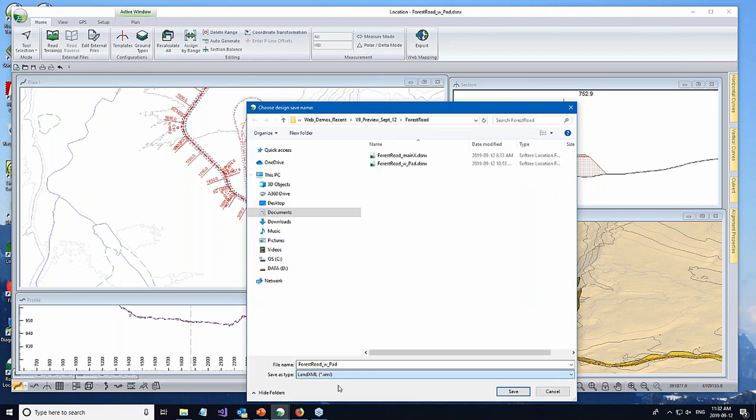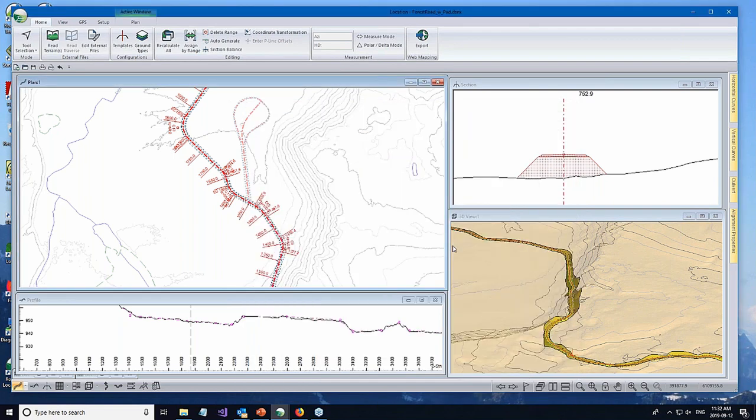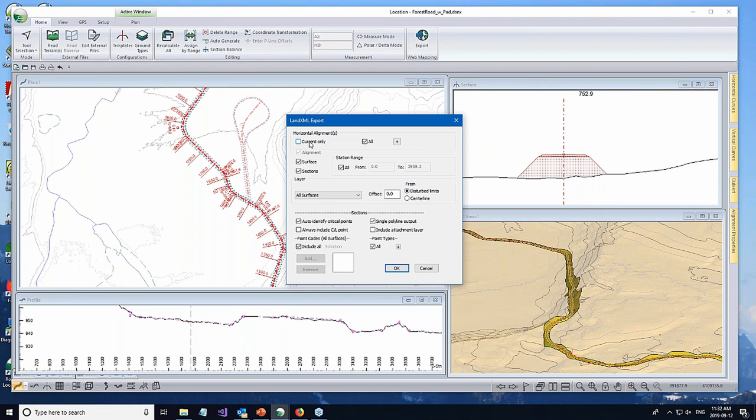And so I can choose LandXML. I've already done this morning Forest Road Main, LandXML. And now here again we have the option for all alignments or just the current alignment. You can choose the surface you want to export or all surfaces.